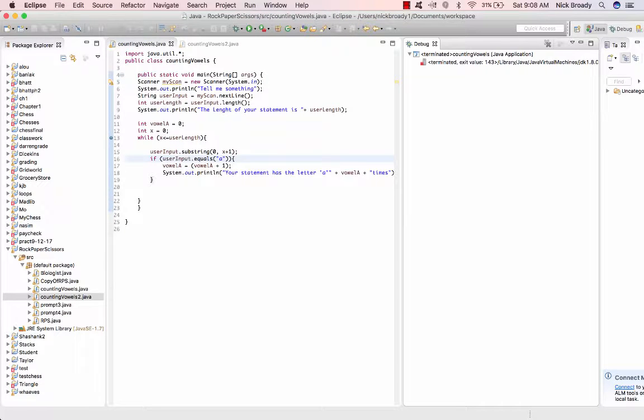Alright, let's take a look at the first one that you've got here. So if we run this code as it is, it'll tell you something. We say aardvark. And at this point, if we have aardvark, it should tell us that we have 3 A's in there. And then it tells us the length of our statement, and then it goes into an infinite loop. So why is it going into an infinite loop?